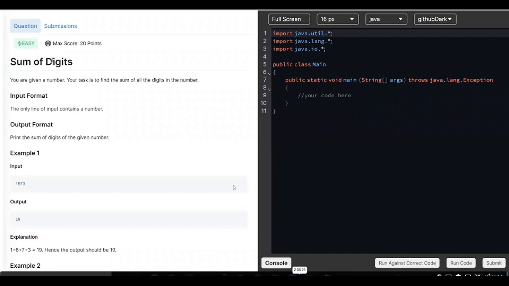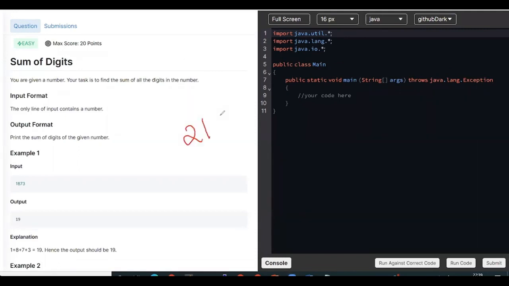Given a number, your task is to find the sum of all the digits in the number. That means you have given an integer number and you need to find the sum of all the digits in the number. Now, let's take an example to understand. So the current number of participants in this meet is 219, right? So let's say I get the number 219. So what will be my output, guys? I need to tell you what is the sum of digits of this number.